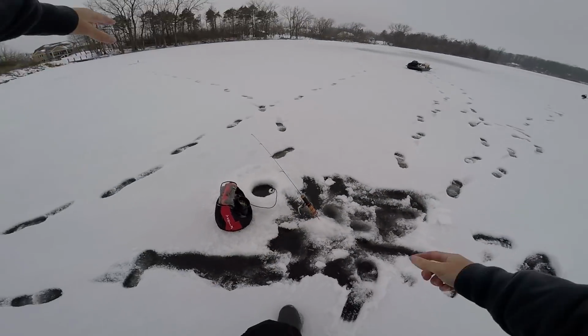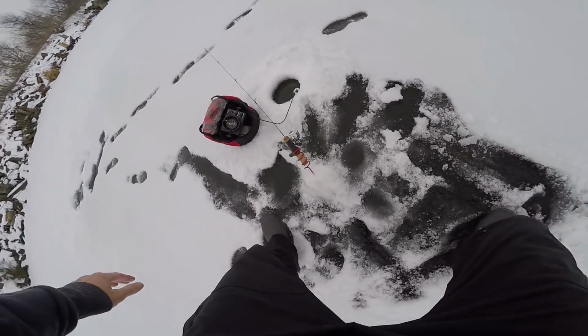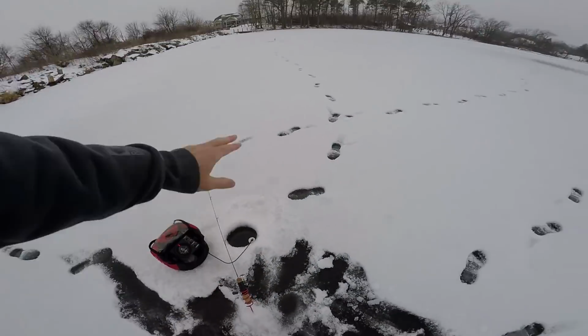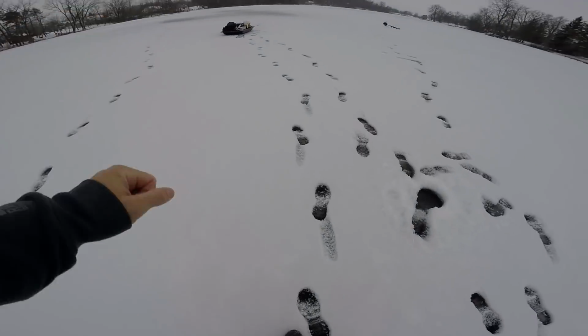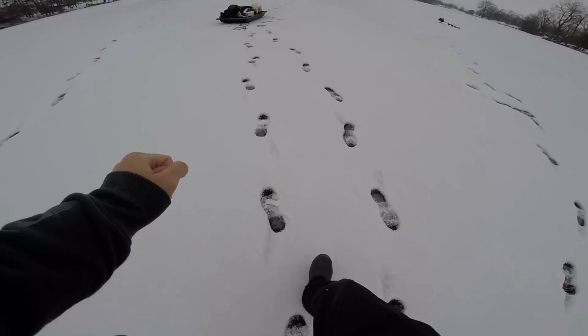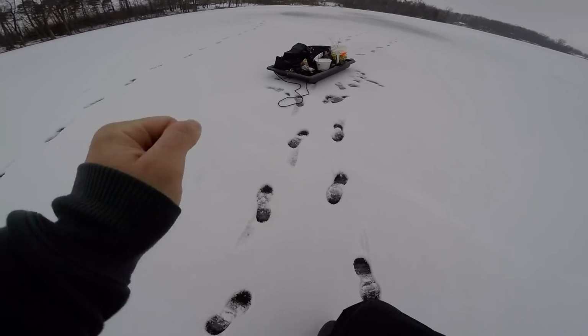Second minnow rod set up. I've got this one in. What do we got this one in? That's 8 foot. About 9 foot. That's about 10. I just don't know if this is the right stuff. There could be some brush that they like better, but I don't know. I gotta figure that out. I got a few days here to figure this out, so bear with me.